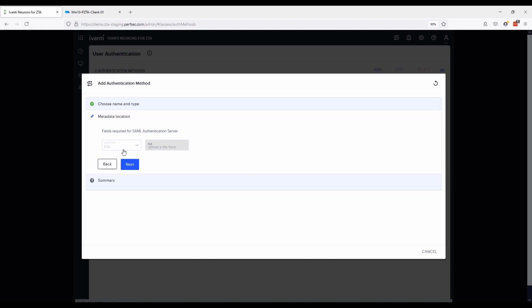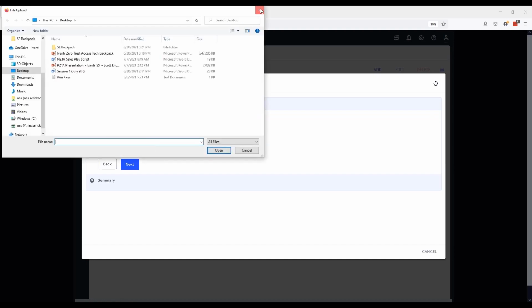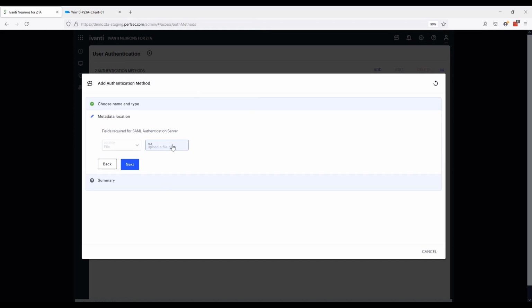So here we have a basic SAML integration. The admin would go to that external server, pull that metadata file off, upload it here. ZTA will then process that and create a return file, and then the admin would take that return file to that external IAM service or IDP, and then upload it there to create the SAML loop. So fairly standard SAML integration, and it does ensure that pretty much any corporate IDP or IAM service can be leveraged here through basic SAML integration.